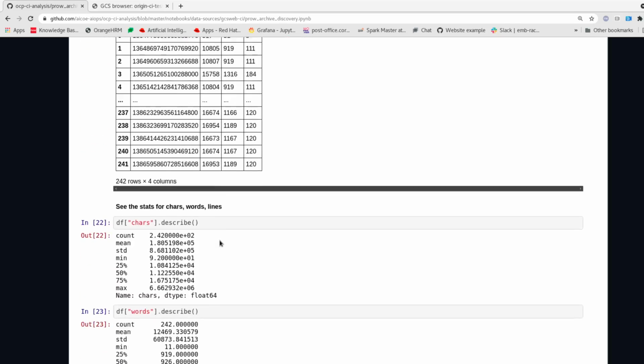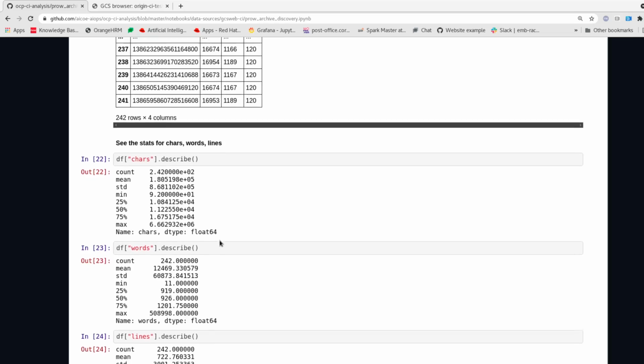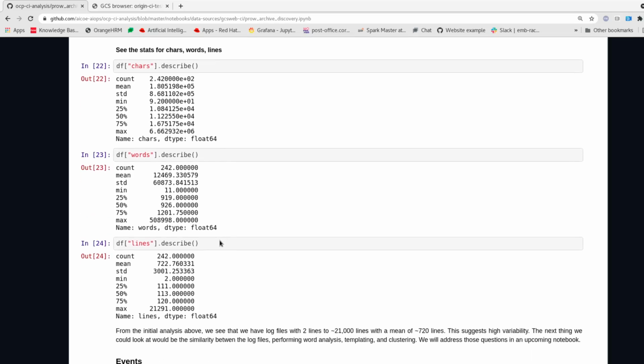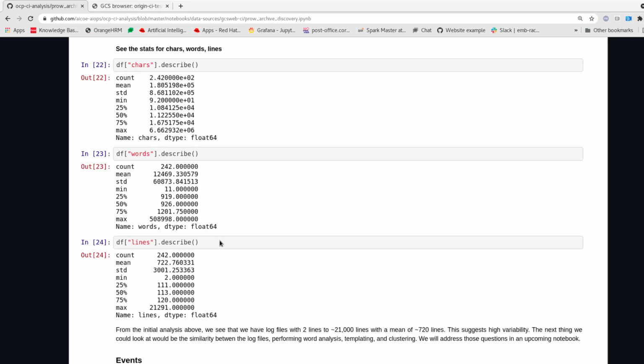If we do value counts and describe for these, we find that the mean number of lines within the logs is around 722, and the range is from 2 to 21,000.